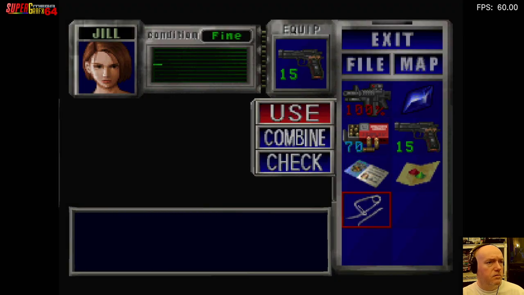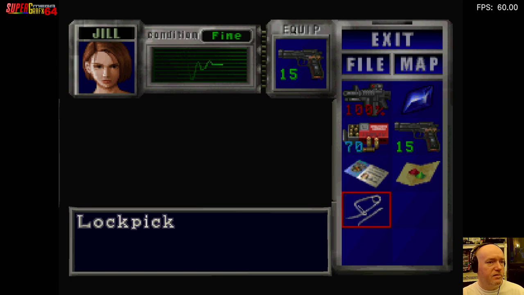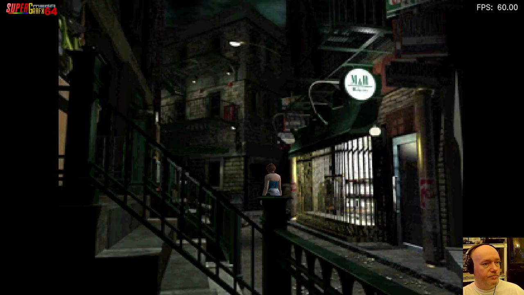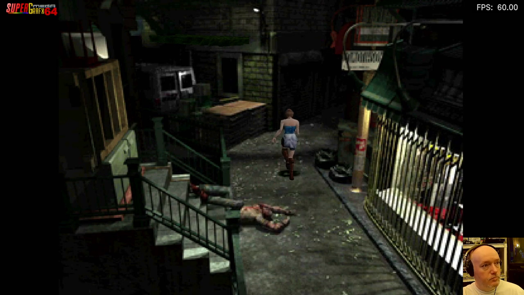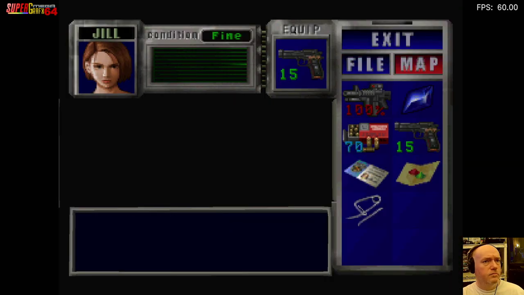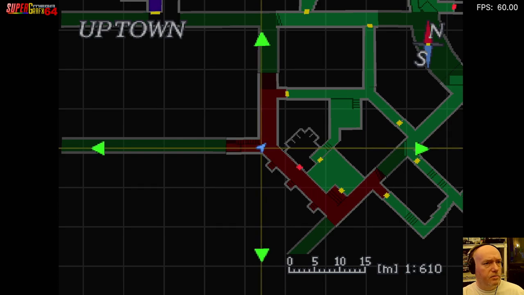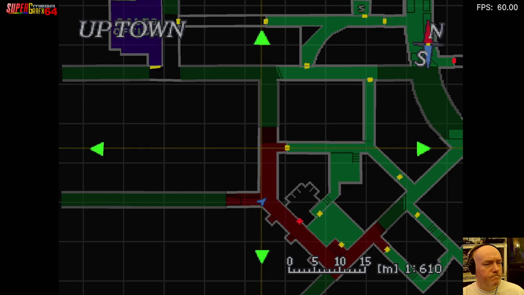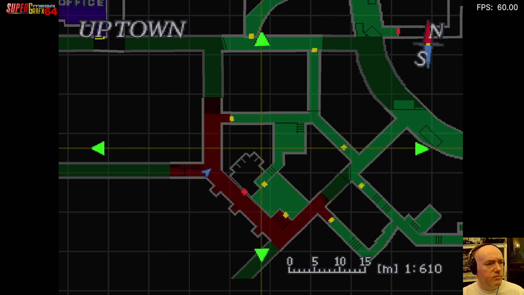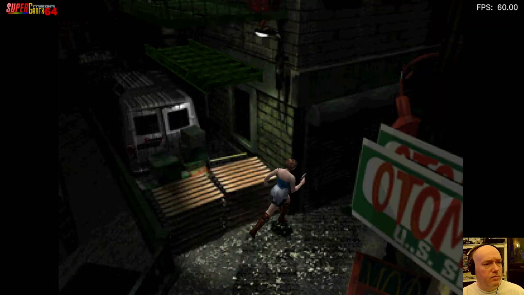Maybe I can use my lockpicks. No? Damn it. I was hoping it. I'll try it one more time. Nope. Not for that door. Crap. I can't go that way. Thing is up now. Well, that's a bummer. I'm kind of cut off, man. I can't go. I don't know. Go this way.